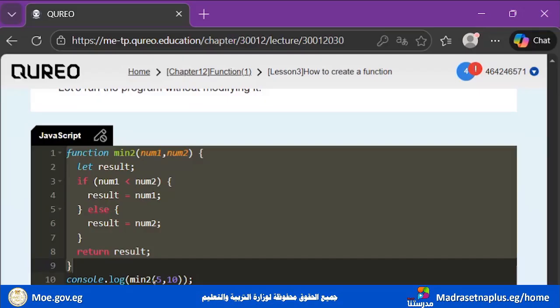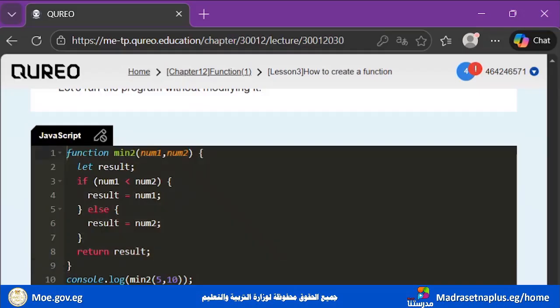Then we open. Now we have understood what min2 does.